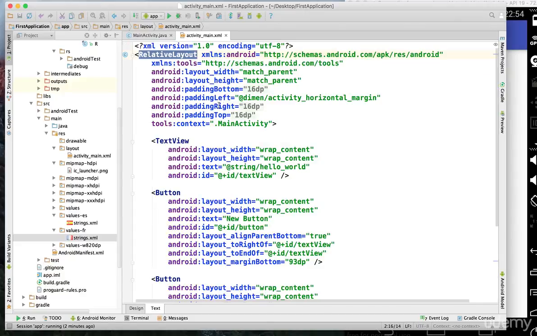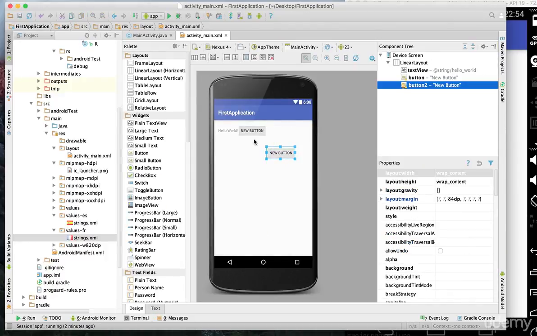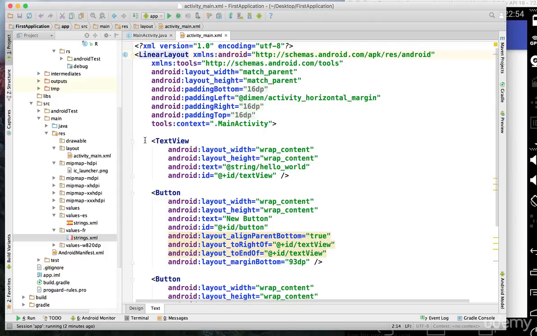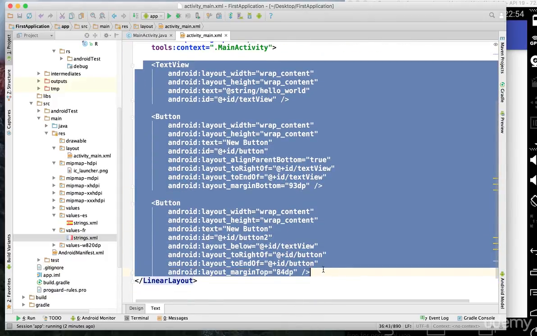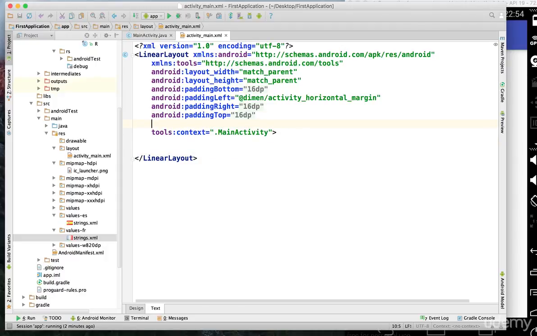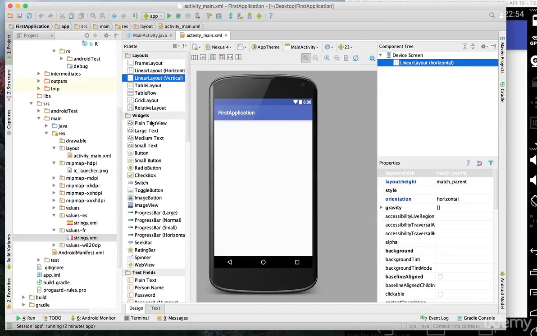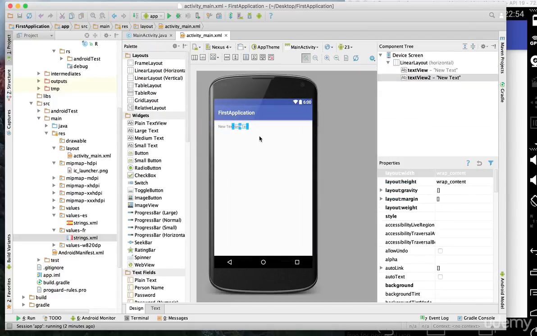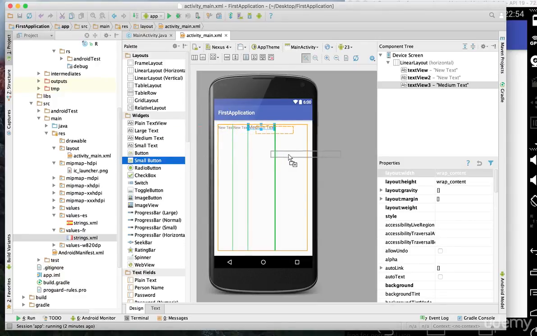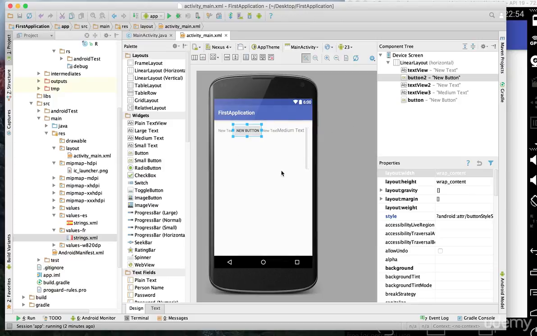If you don't like this relative layout, you can actually go in here and change this relative layout to linear layout. This is the easiest way of changing it. Linear layouts are available in two different types, horizontal and vertical. By default, if you don't specify it, it will create a horizontal layout for you. Remove everything from here and just set orientation to horizontal. Now a horizontal linear layout, when you keep on adding stuff, is going to add them one after another, or you can add it in between, and it will keep on adding on the horizontal.